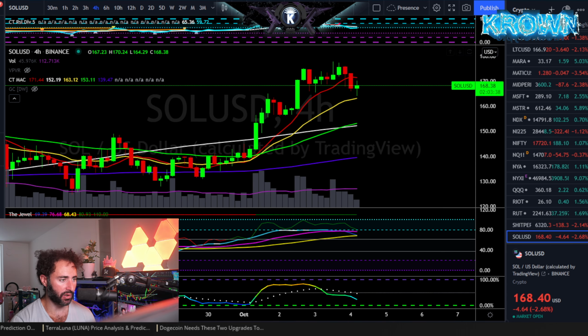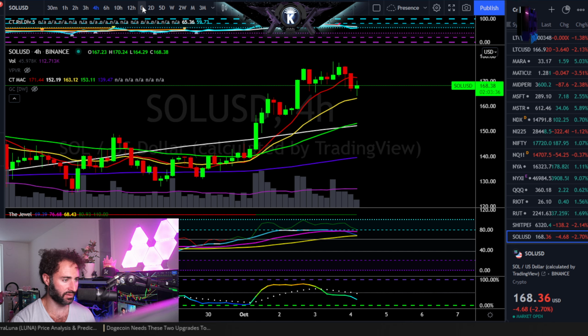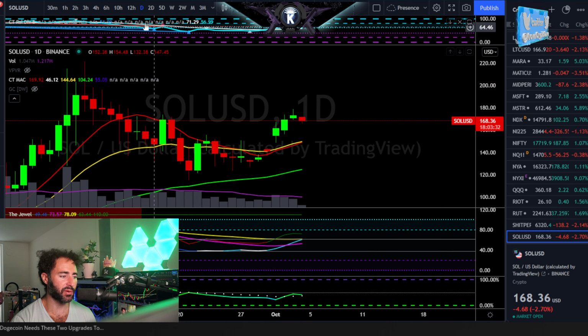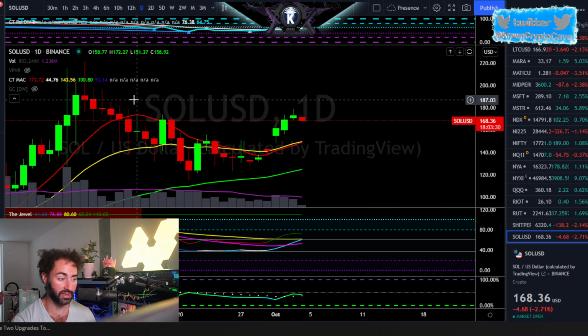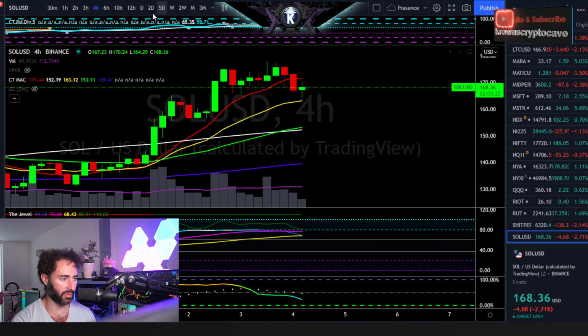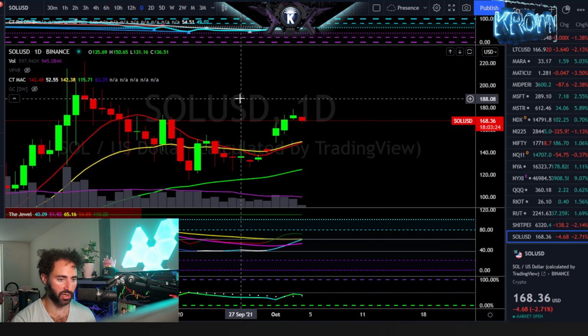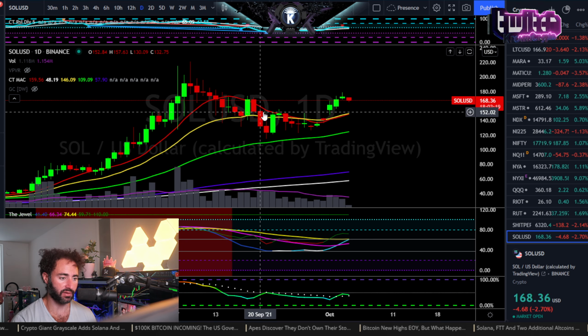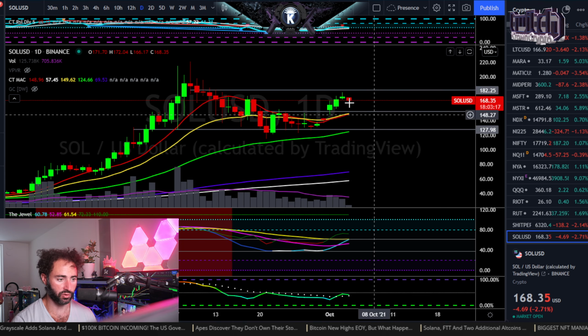However, I would invalidate everything that I said priorly, or not necessarily that, because it's not necessarily confirmed to begin with, but I would be looking for another move up almost immediately if this thing does essentially take out the last 4-hour high, in this case at about 175. I would be looking for this one to pop back up towards 190 plus, and this thing can roll on from there, but I'm more inclined to say this one plays out this more long-term range right here.